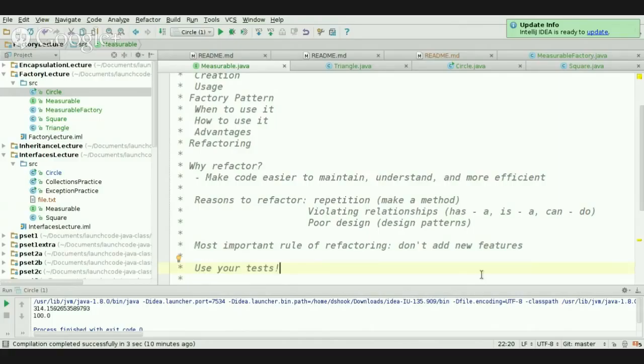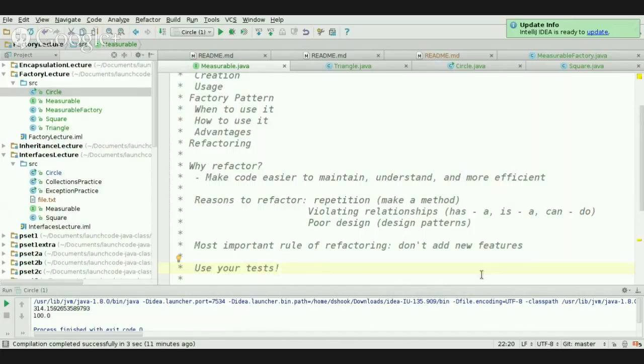I've been asking you to write unit tests for every single problem set that you've been working on so far, right? One of the reasons that I have you write tests is for refactoring. If I refactor a piece of code, the tests that pass before the refactor should also pass after the refactor. So I can use my unit tests to give me an indication of whether my refactoring was successful or not. I kind of expect refactoring to break my code at least a little bit. So it should cause some of my tests to fail. That's expected. That's okay, right? But I can use those tests as a guideline to indicate whether or not I've successfully refactored my code, whether I've changed the design of my code without changing the ultimate behavior.